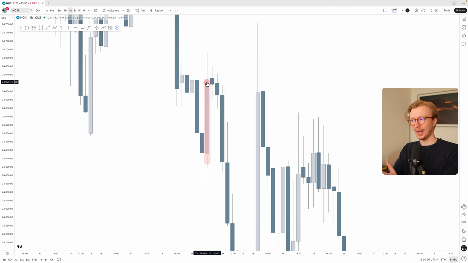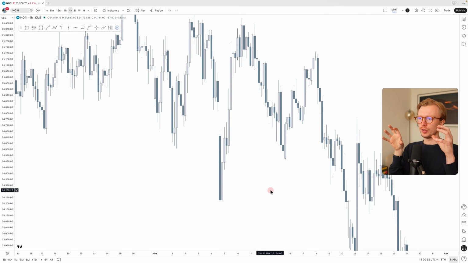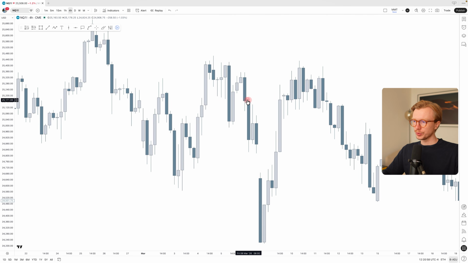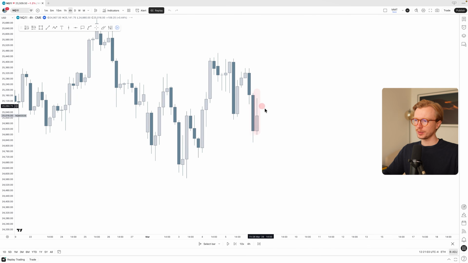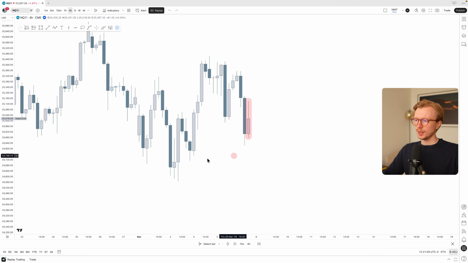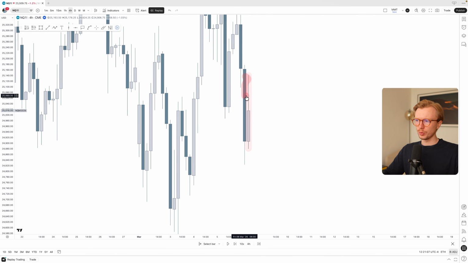So all the evidence that we have is, well, this is just one move against a whole lot of bearish moves right there. I would argue it's more likely to continue lower, actually. And of course, there's a timing for when you ask these things. And what I mean by that is right here, we see that we continue lower. We try to continue higher right there. So if we replay this a little bit, we try to continue higher right there.